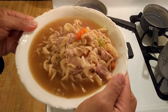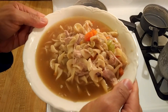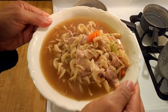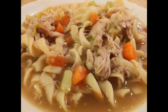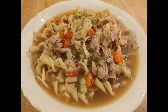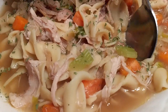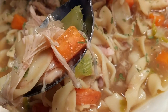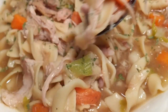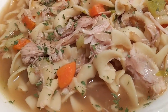In all honesty I think the reason why it wasn't amazing was that I was trying to make this healthy. If you look at a lot of chicken noodle soup recipes you will see that people boil chicken with the skin on, which adds a lot of calories, and sometimes people even add butter directly to the soup. Although I've never added butter directly to soup, when I make my chicken and dumplings the dumplings have melted butter in them, and as the dumplings break down they release that butter into the broth making it absolutely irresistible. Even though I didn't add butter to the chicken and noodles made with evaporated milk, the extra fat in the evaporated milk probably added to the flavor.